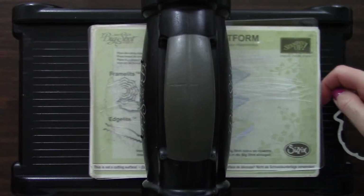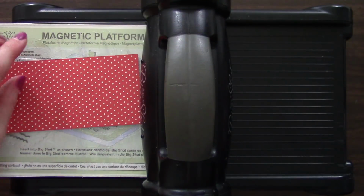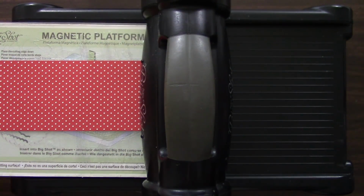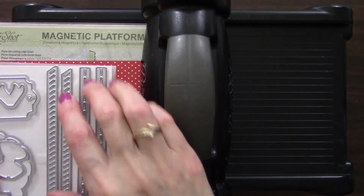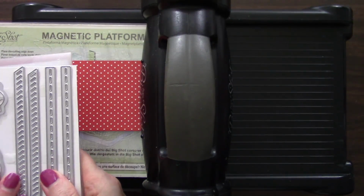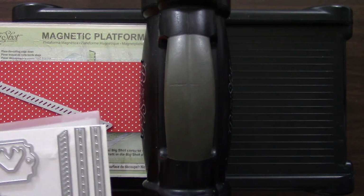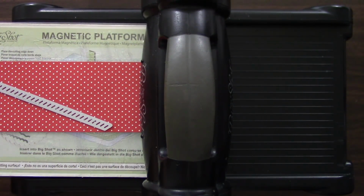So let's slide this back. I'll do the same thing with the tag die, but I want to show you something else. I've got more of the paper, and we're going to use a couple other of these dies. Look at this. So I chose this one, and there are two, so we can do two at one time. How handy is that? All right. And this glue, it is something. You think you're going to bend them, but I haven't yet. It is some awesome glue.